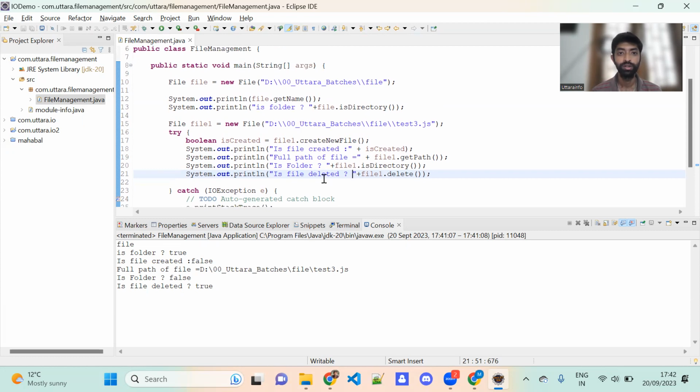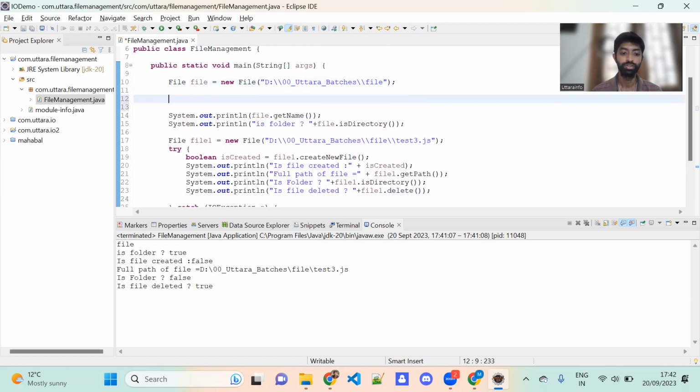I want to rename this file to new file. So I create a new file: File newFile equal to new File of, and I copy this and paste it, and rename it to new file.